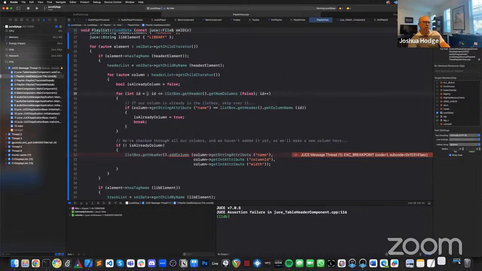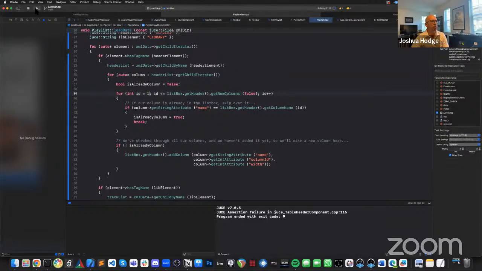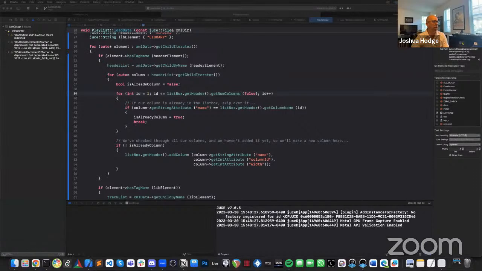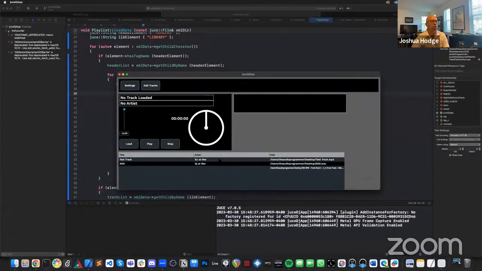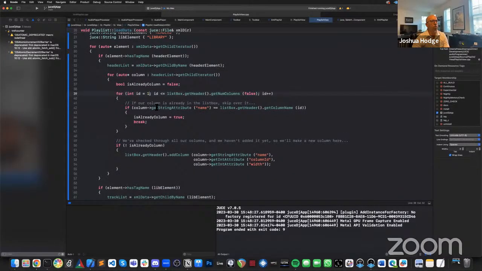So the ID needs to be 1. Yes, I think we all agree that. It works. So it's less than or equal to, that's right, because the ID starts at 1.